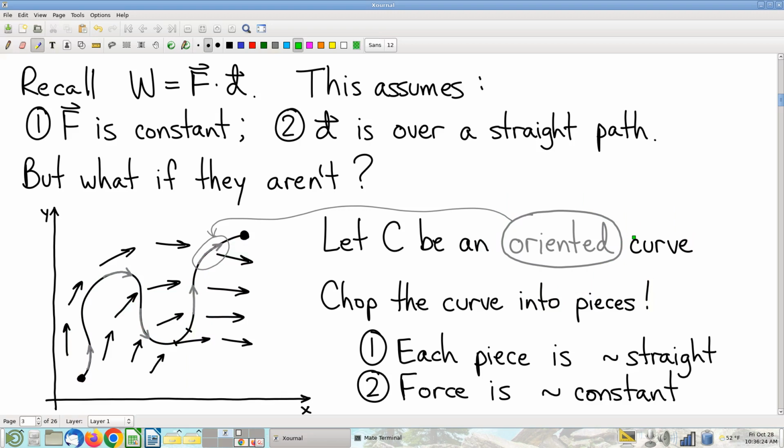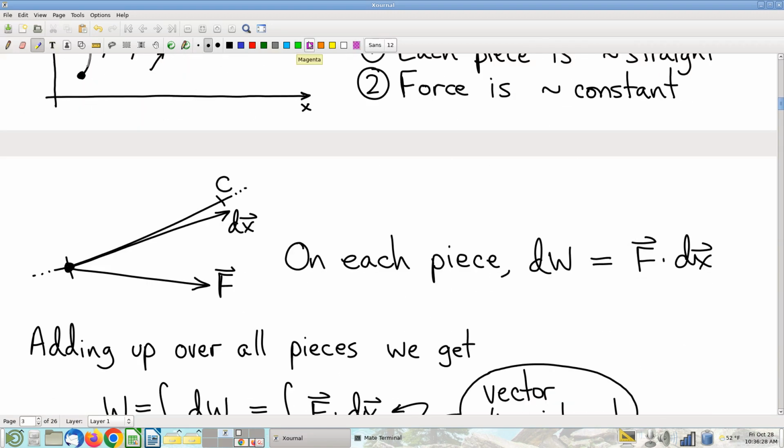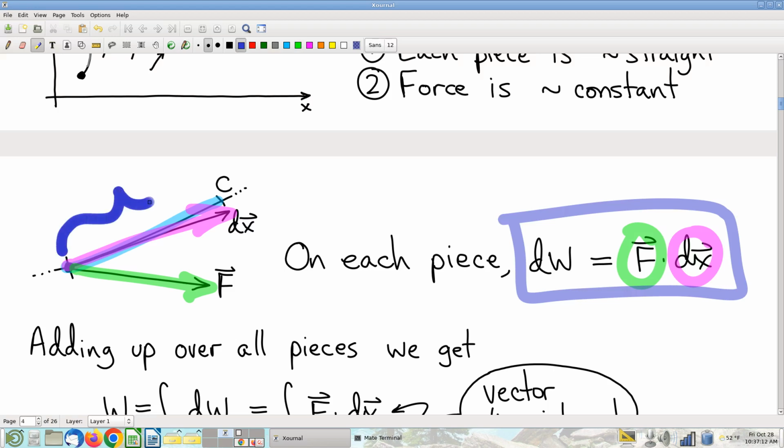All right. Cool. So off we go. Here is a little piece of curve. Here's my dx vector. Keep in mind my dx vector is my differential of position. I was here. I moved along the curve a little ways. I actually ended up here, but based on what was happening at the starting point, given the direction I was going at the time, my linear estimate of change in position is this dx vector. And so there's my displacement. Again, round off errors go away. Here's the force that I'm applying, and work is equal to force dot displacement. So on that little piece, what are these little pieces of work that I'm adding up? Well, there you go. It's F dot dx.